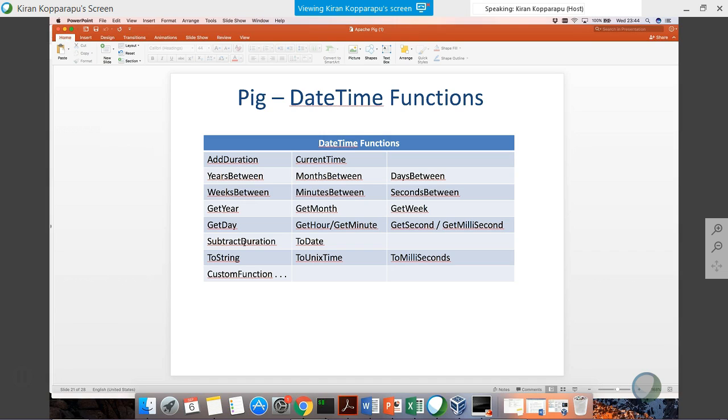To Unix time, this is something like epoch time. It will give you a long numeric number, calculated starting from 1970, I guess. It will give you that time difference. To milliseconds will convert into milliseconds. And you could also write your own custom date function.